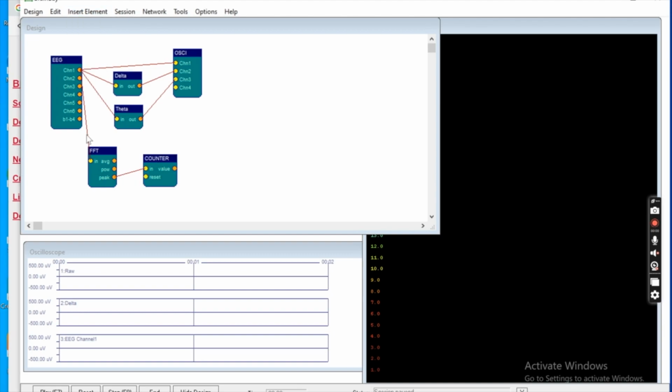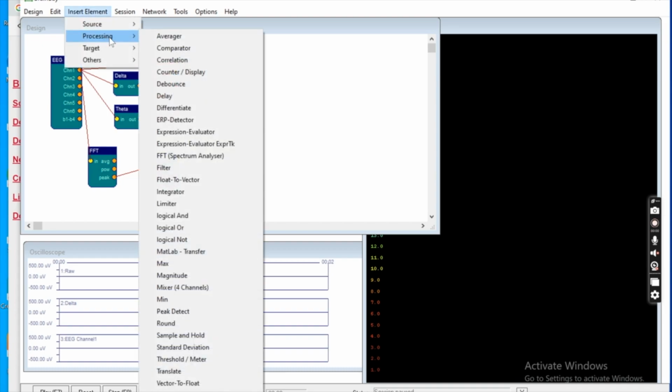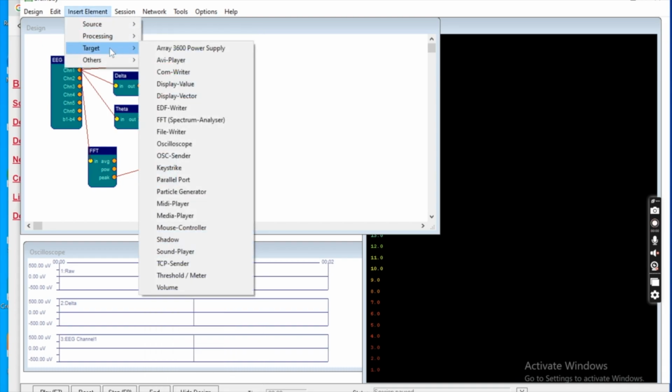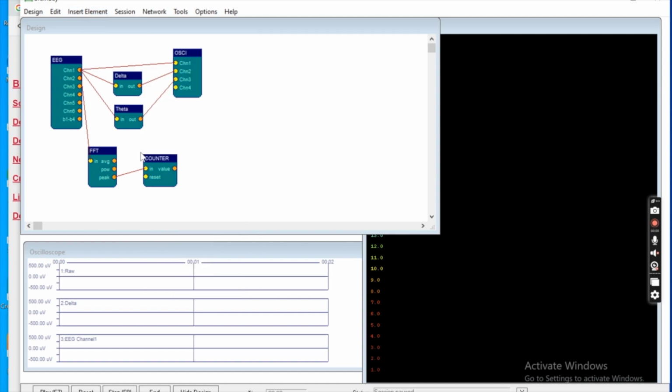You can see that all of these have inputs and outputs, so if it has an output, you put an appropriate element to be able to process that data. There are a lot of different ones here, and the same with a lot of different targets. You can write to a file, or use it to control sound within certain frequency ranges, and a lot of other interesting stuff. But at any rate, if you're using FFT for tracking a meditation session, you can make a graph with an oscilloscope of the power amplitude output at any given time of the FFT signal.